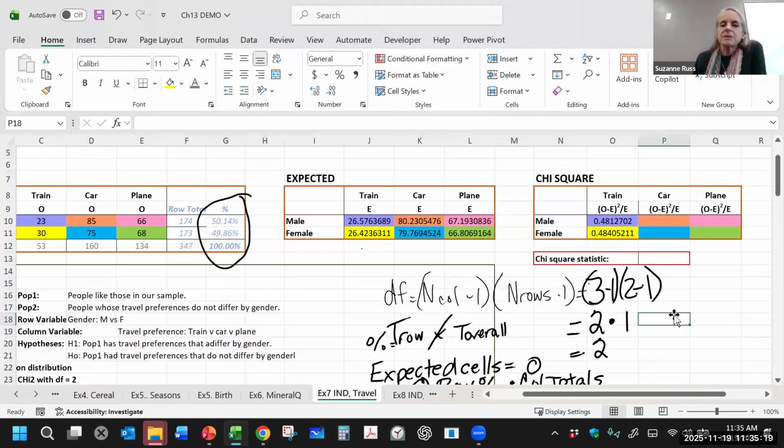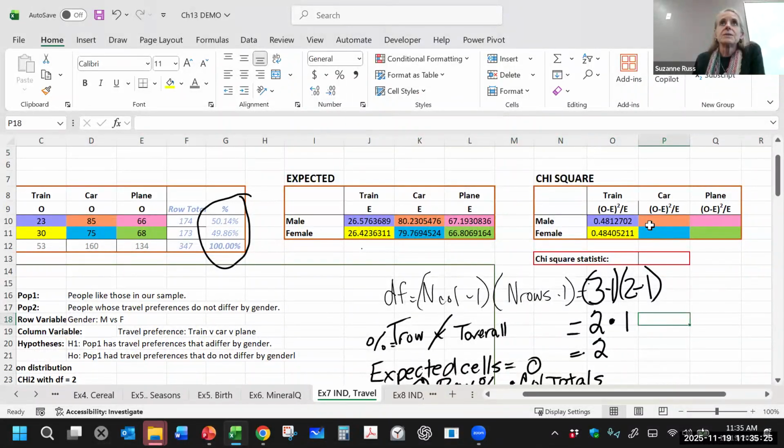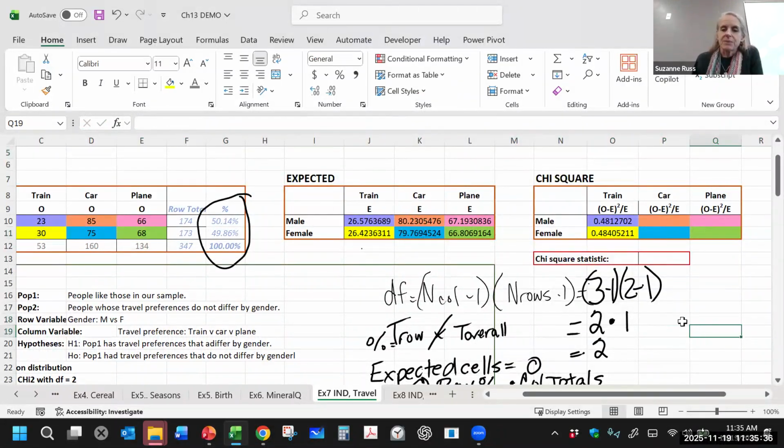Did you guys get the same numbers? No? I think sometimes it's easier if you focus on the colors in the cells. At least that's why I put them there, because otherwise you can have your eyes be mistrained. Let's do one more by hand and then see if we can copy paste.